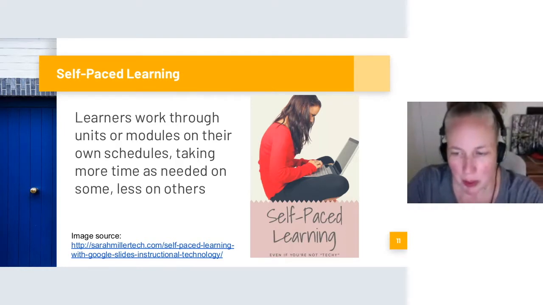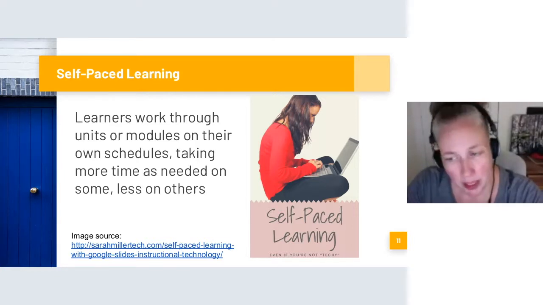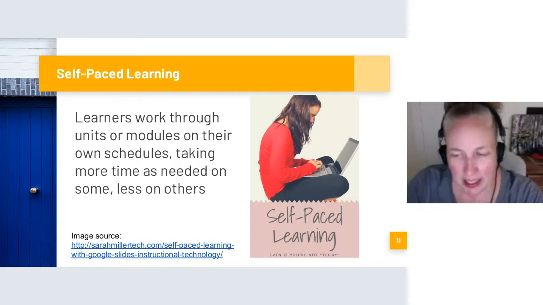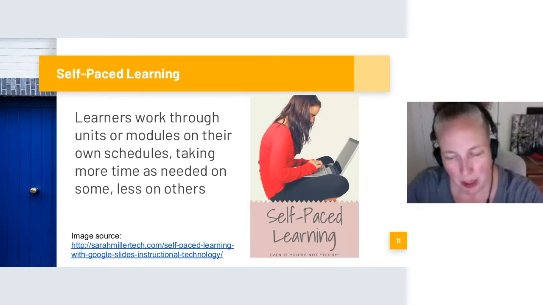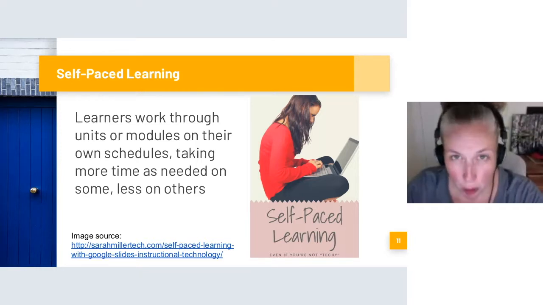Being able to work through specifically targeted modules or chunks at their own pace puts the responsibility onto the learner and also takes some of the pressure off. This is a challenge in adult ESL because of the required amount of time to be served in a particular CLB level before progression decisions can be made.